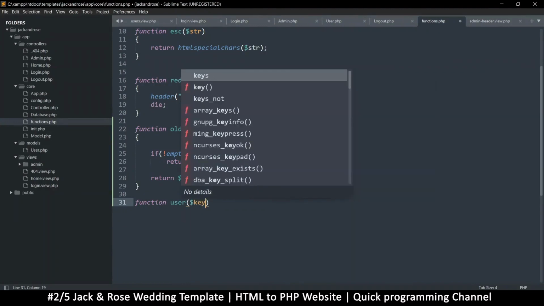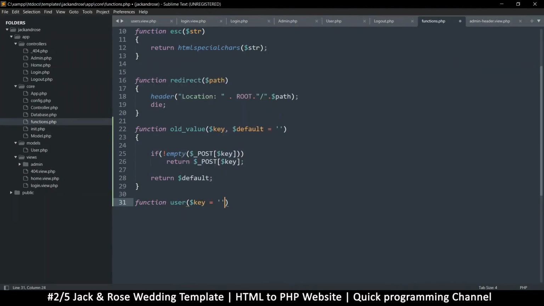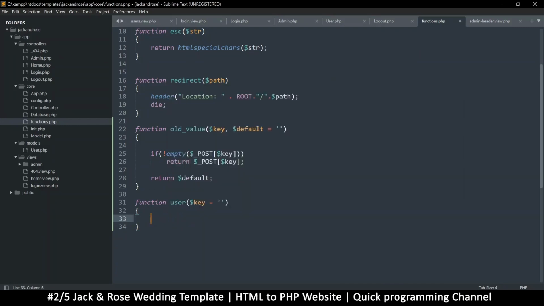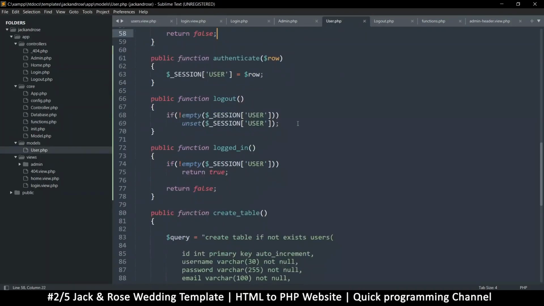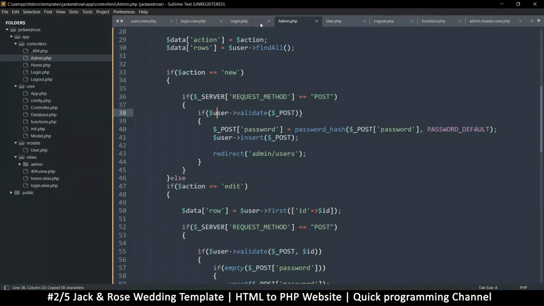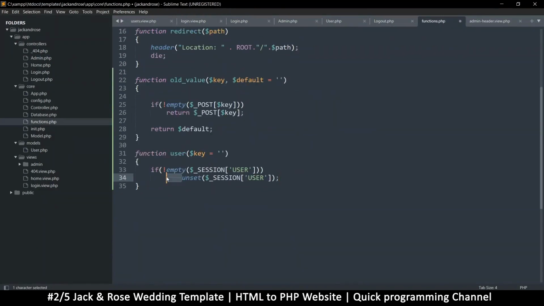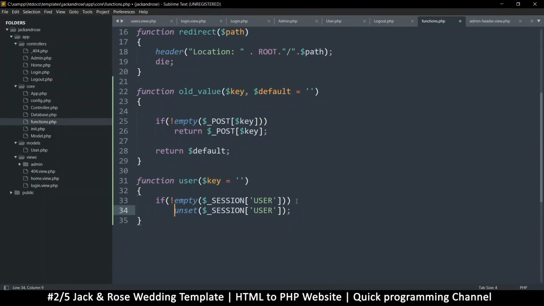Then we can have a key in there which is set to empty as a default. Actually, no, we don't even need that. We just need to check if this is not empty. So let me grab this. Where is functions? So if this is not empty, let's put some of this.